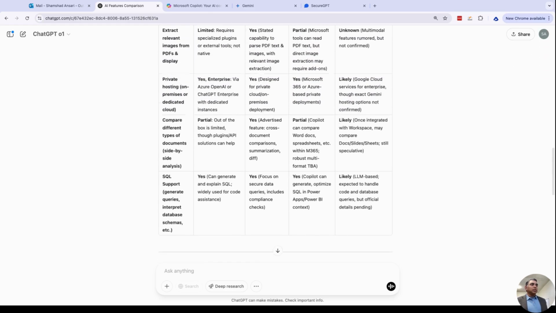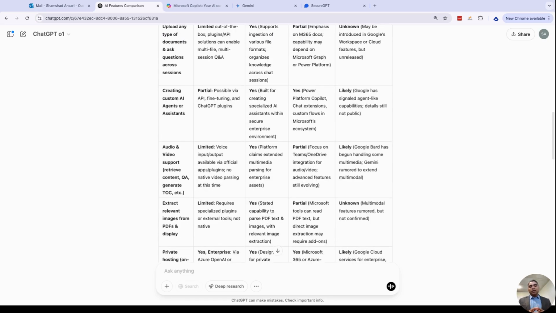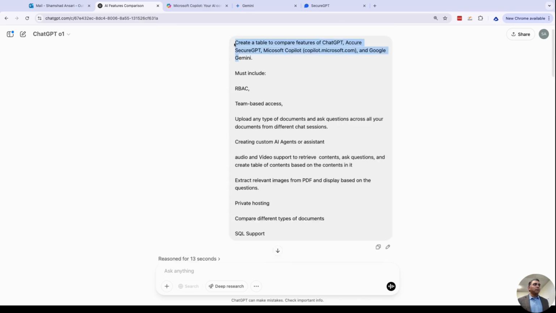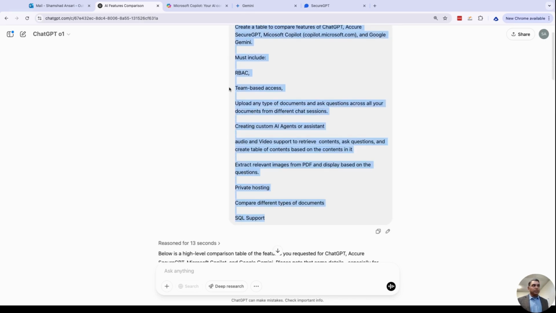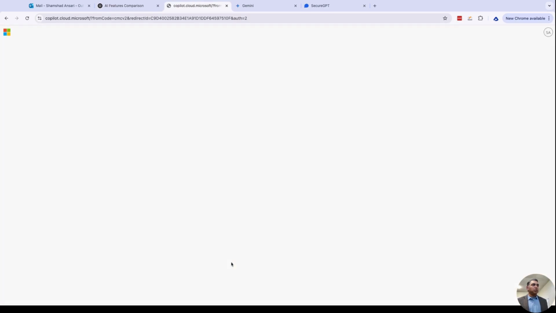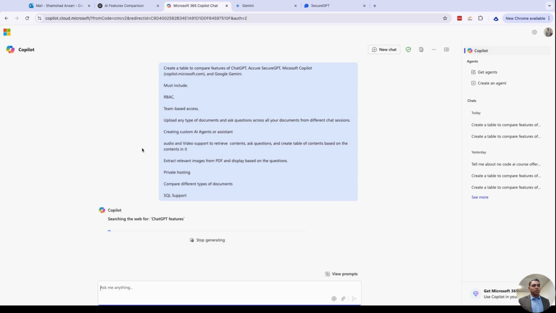So with this, I think this comparison gives an idea of different unique features that these platforms provide, and this helps us to assess or choose the right platform for the right purpose or right usage. Now, what I will do is I will put the same question to Gemini, and let's do Copilot first. We'll do the same question to Copilot and see how Copilot answers the same question.